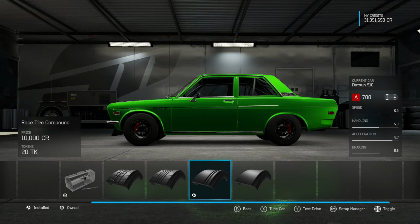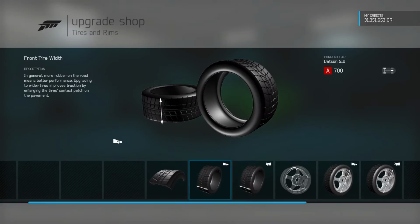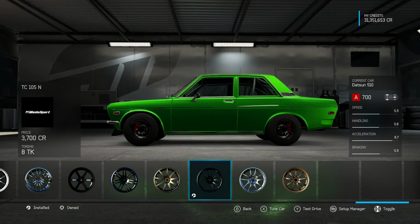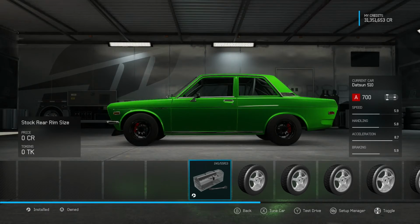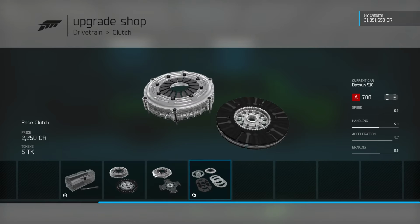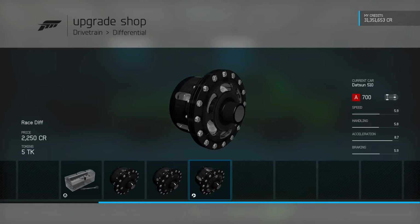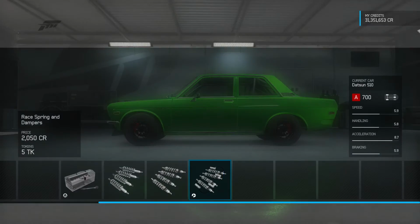Tire compound, race because of the grip. It's not that much, but it helps. Tire size all the way, make them fat. Rims, same one that I always use. I did not touch the rim size. I wanted to make the back tire fat just because of the look. Everything else as far as drivetrain goes is race because of the tuning. Platform handling, everything is race too.